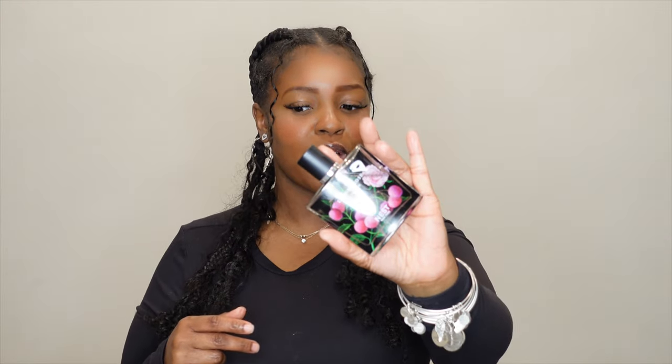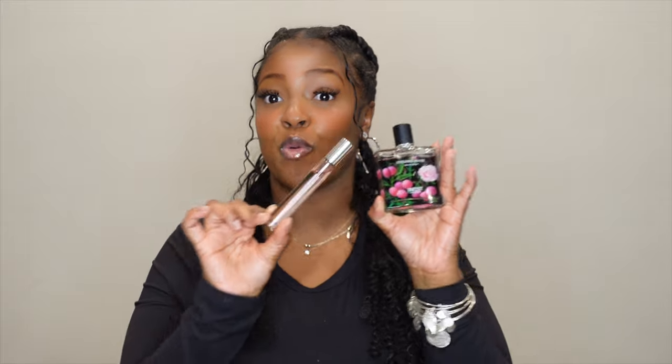Coming in with a Nest perfume. I left y'all with some Nest perfume oils. Now I need to give y'all a Nest perfume. This is the Lychee Rose. Again, if you like that lychee sharpness and the sweetness of that fruit, and you also like rose and a little bit of pink champagne, this is what you want to grab. The other one is young flirty. This is a little bit more sophisticated, but it's still flirty as well. So you can't go wrong with either one. This one is priced a little bit better. The performance is around the same, but I definitely will still recommend. And again, get you the Nest Turkish Rose perfume oil, pair them up, and get your life.